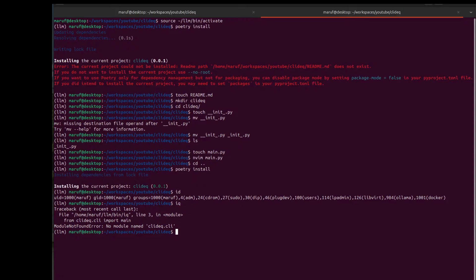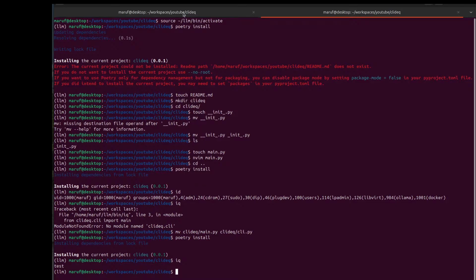Okay, we have to put cli as the, okay, sorry. So mv clideq main.py to clideq cli.py, and install again. Okay, and then we can do IQ. Okay, so this is what we get. Yeah, so here we are.